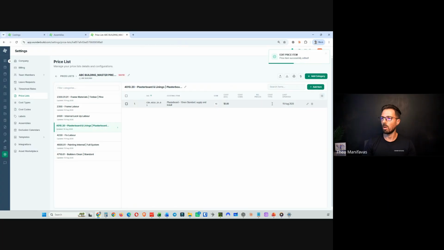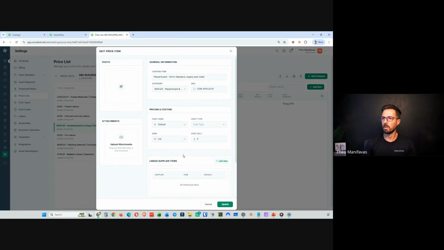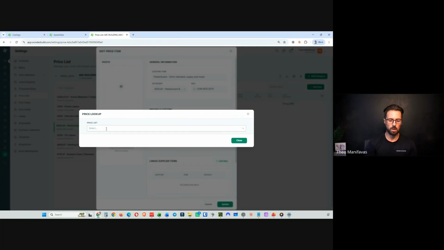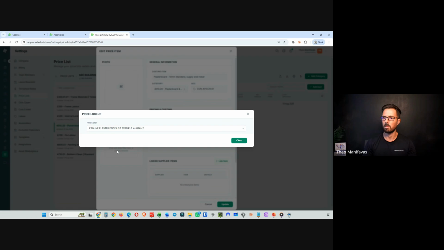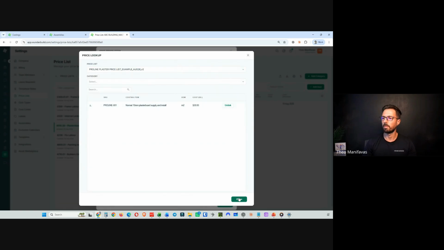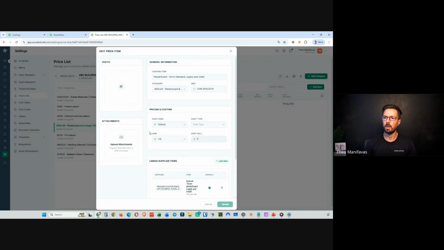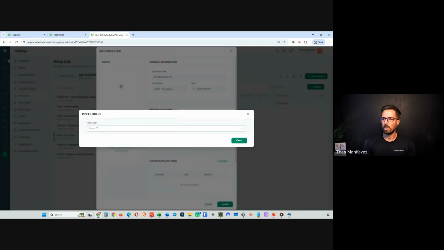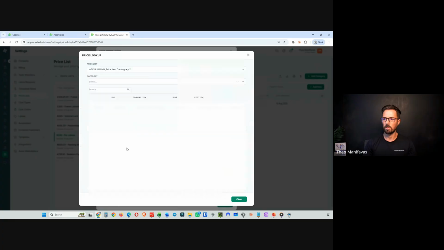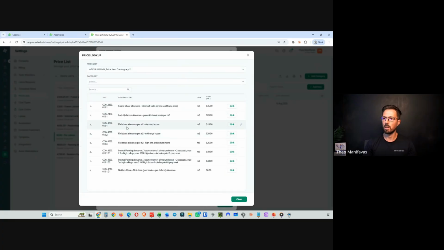All right, plasterboard and linings. I know we had the price list for that, so we'll link item to that price list, which was line plaster price list. So I'm linking that. Update. This one's probably the longest little exercise, just with the load time, but we're nearly there. So fixed labor, that was again from our catalog, internal catalog, where we've got a rate for fixed labor.